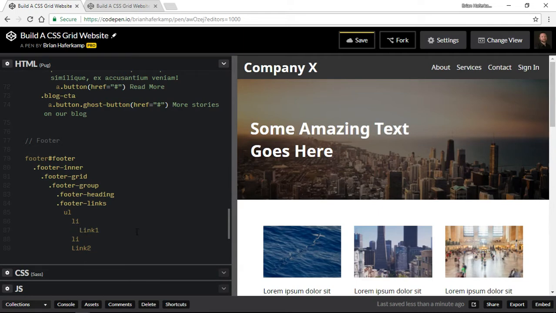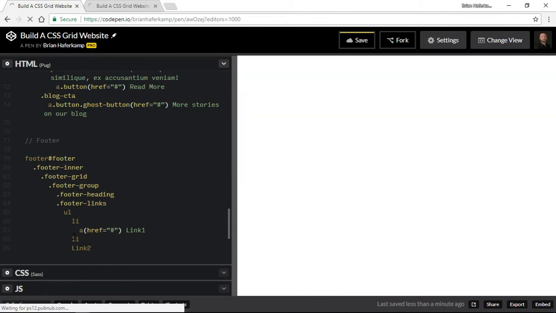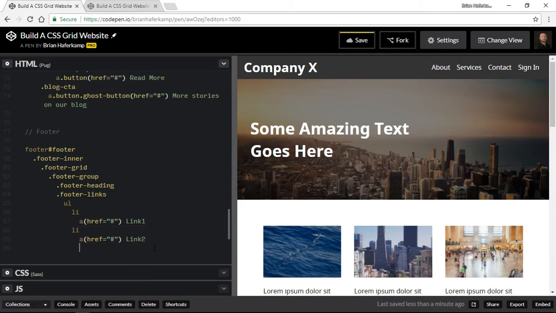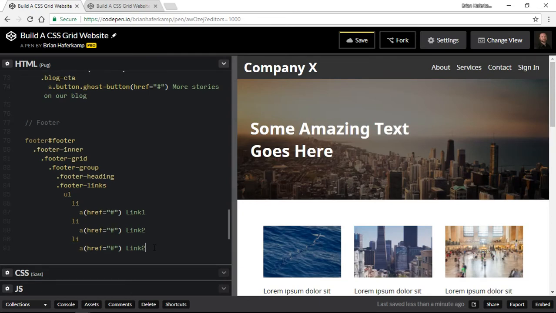There we go. So this is the way that we do anchor tags in Pug. You can do something like that. So let's just copy that. And then this will be link 2, and we'll just have 3 for each one instead of a bunch of links. Obviously, all you have to do is reproduce this for as many links as you want.